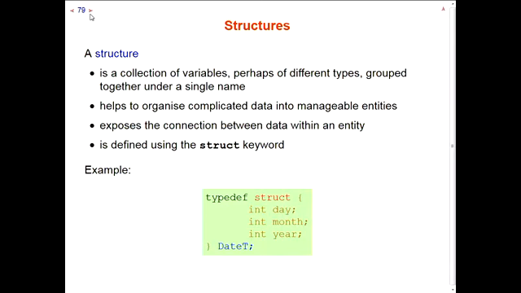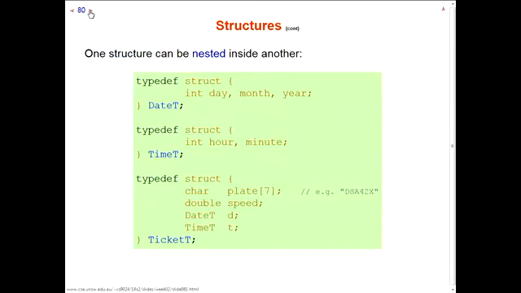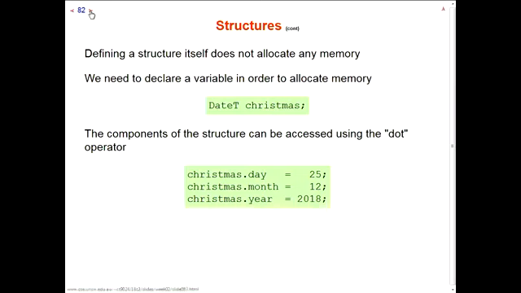So we can collect individual variables into larger objects, which we call structures. Here we have defined a date type, a time type, and then a speeding ticket that contains some of these previously defined structures. And I showed you how you would use the newly created structured type with the name date_t to declare variables of this type, and then you can use the dot notation to access the individual fields in this structure.